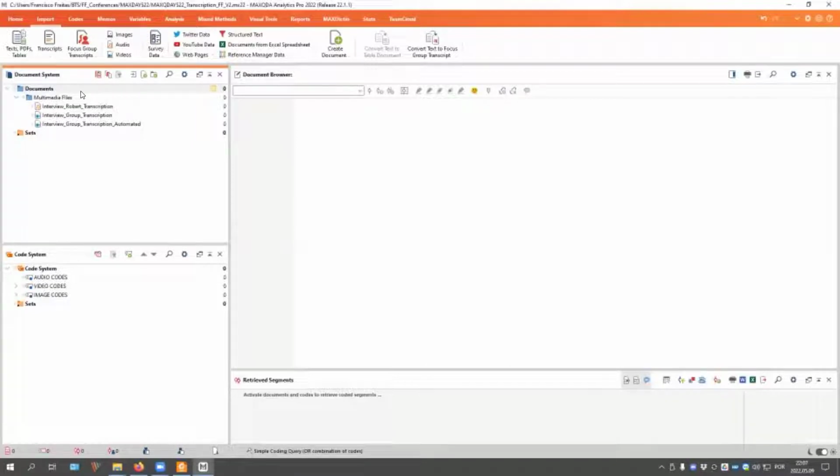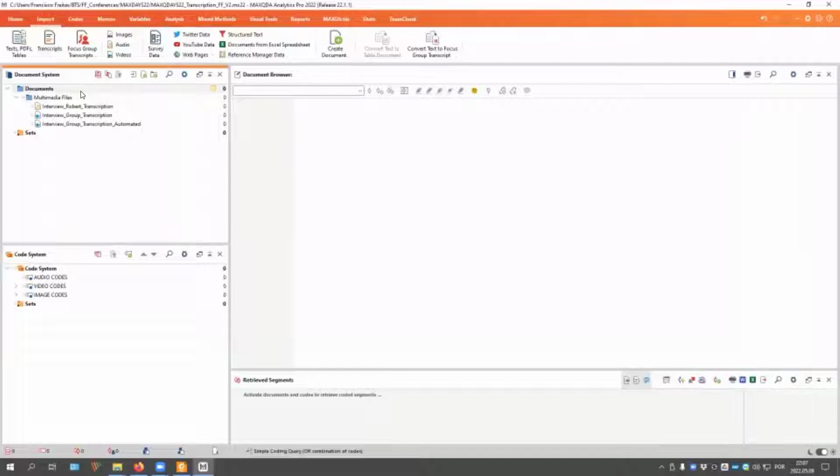So, for instance, you may opt for selective transcription, and then you don't fully transcribe your files, or you may go for a full transcription, and then all the details are transposed to the text. Well, how do we select how to do the transcription?